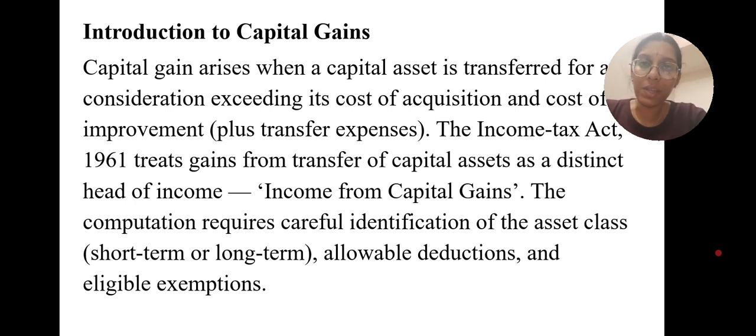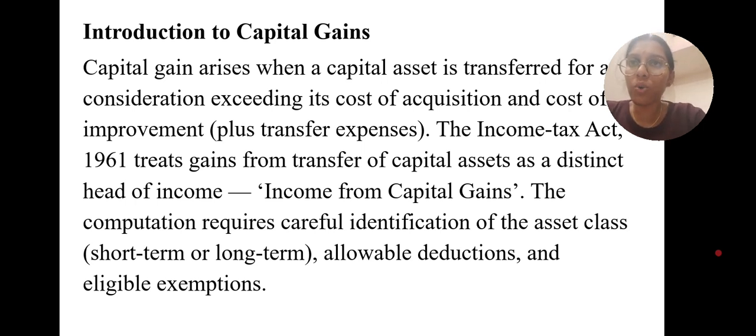And minus expenses. Expenses means the additional expenses you have made to renovate that land into a product or into something useful. For example, you might have bought one land for 5 lakhs and sold it for 10 lakhs. So 10 lakh minus 5 lakh, the additional 5 lakh, is known as capital gain. This is calculated under the Income Tax Act 1961.